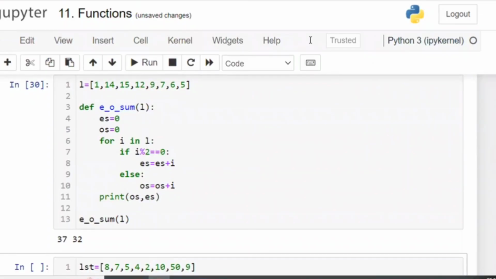Right? You can use either a while loop or a for loop. Choice is yours. If the person has asked to use the for loop, you have to use the for loop. If the person has asked to use the while loop, you have to select the while loop. If the person has not asked anything, you can select as per your choice.